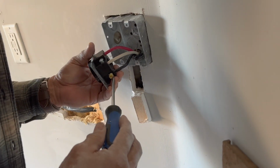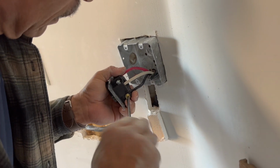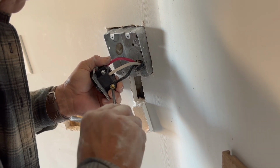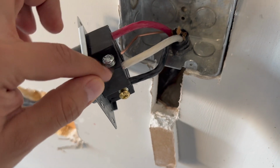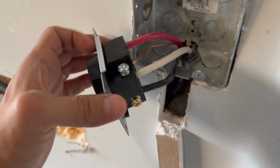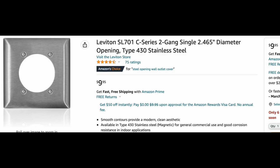If you're using this same black 6/3 wire and the outlet, it should all connect with each other just fine. It should have connections for the white ground wire, the two black and red power wires, and the copper neutral wire. So just make sure you tighten these wires really good onto the outlet. This is the last thing you'll need. This pretty much just goes on top of the outlet so it looks all shiny and nice.